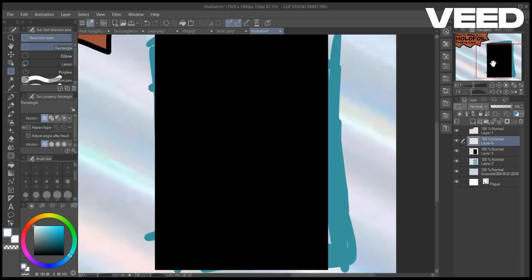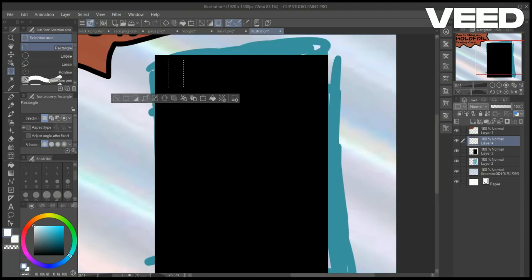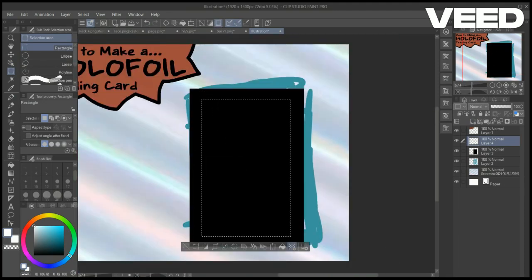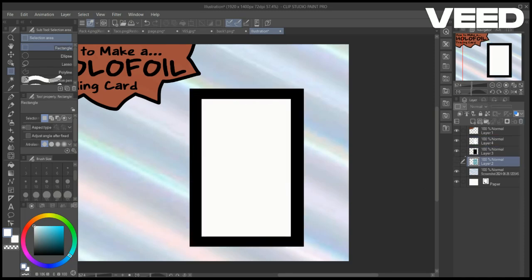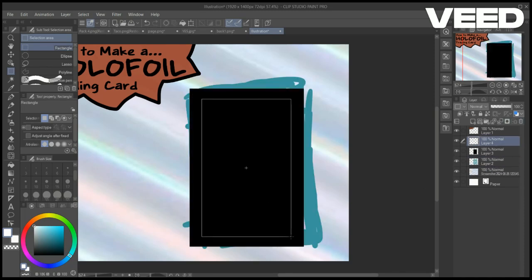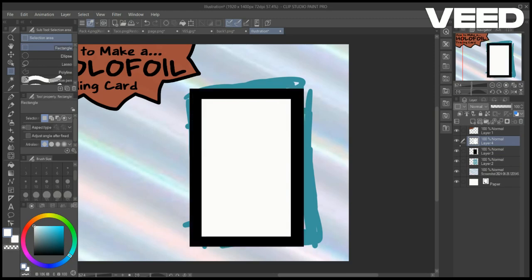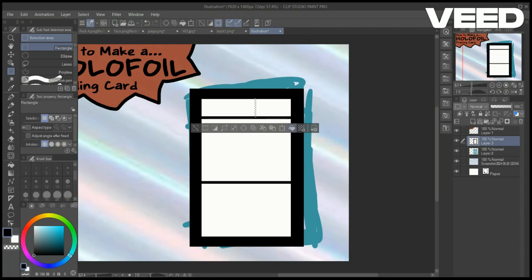And now I'm going to start adding the actual format, making an official way of it. So I'm adding a black border with a white inside. You're going to want to have some form of background, so it's not just the holofoil behind it. So there you go, add the name, the health points, and a little bar at the bottom for the attack and defense.